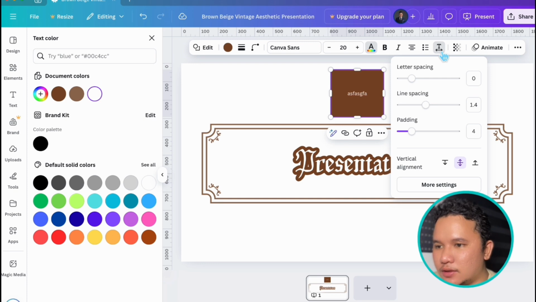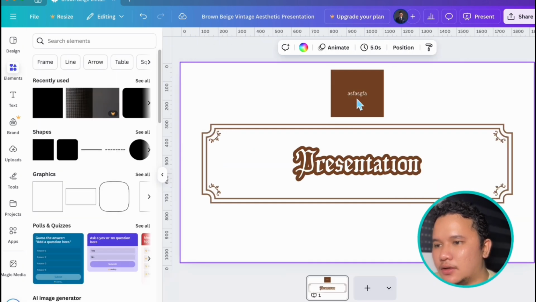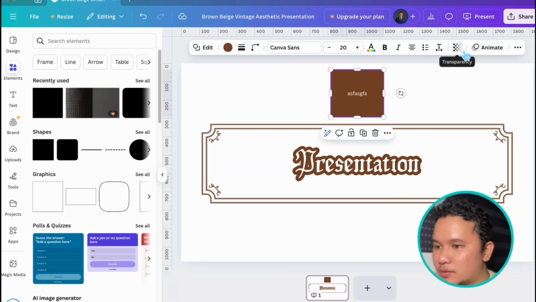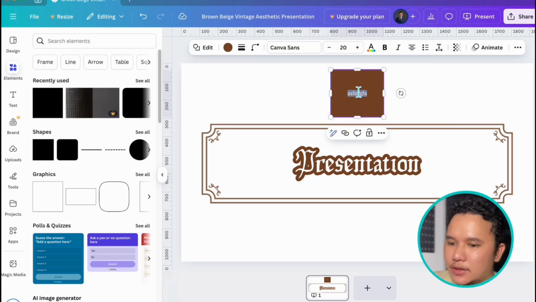Advanced settings is just for the spacing of the text that you're trying to add to the shape, or any text message will do. And also this is the transparency, just like that. And also the animate. So that's how you use it.